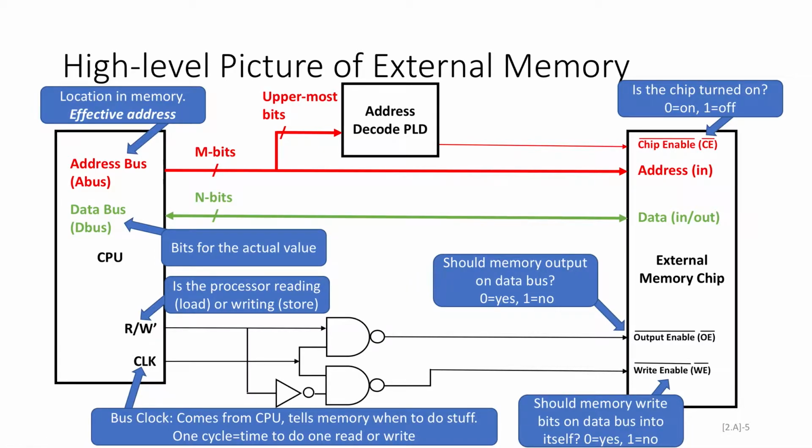The other bit of glue logic, as we call it, in between, is associated with the read-write bit and the clock signal, and those flow through to drive the output enable and the write enable bit. Effectively it transitions these bits when the CPU has set up the read-write bit in the way that it wants. So when it wants to read something, this bit is going to be high, and when it wants to write something, this bit is going to be low. And then it transitions each of these signals at the appropriate time, which ends up being the falling edge or the rising edge of the clock, to basically tell the memory to start either outputting something or to start reading in the data that the CPU is providing, if write enable is what's being done.